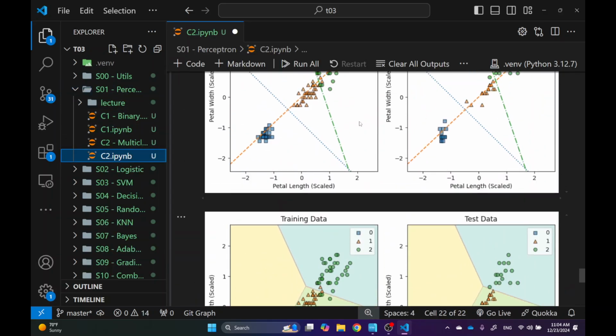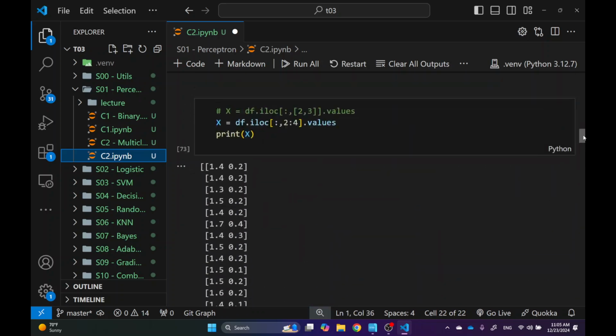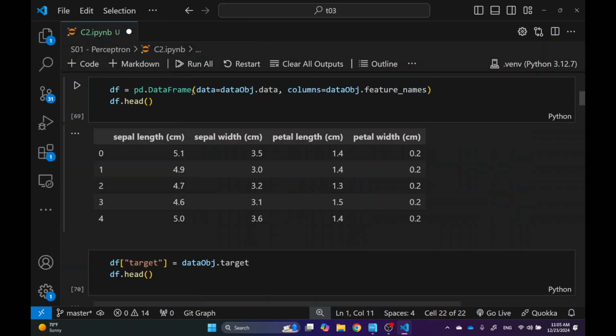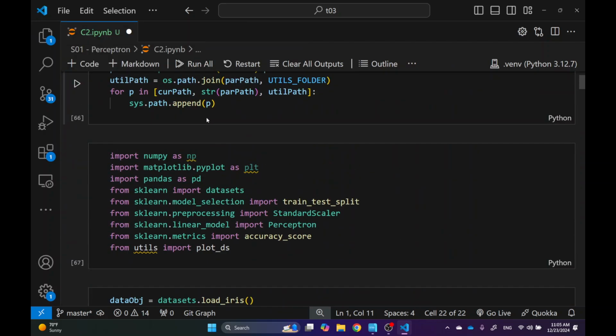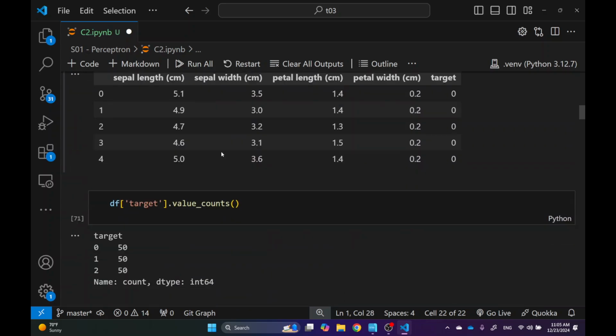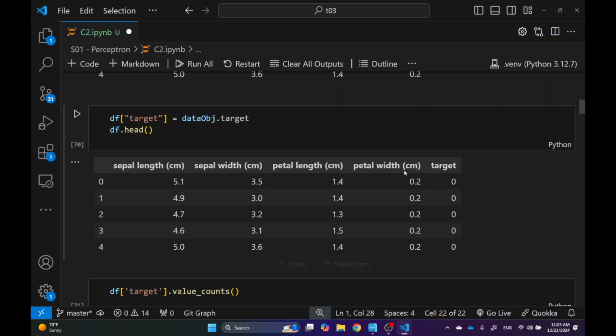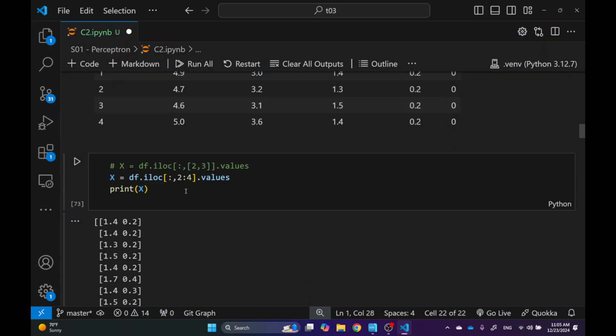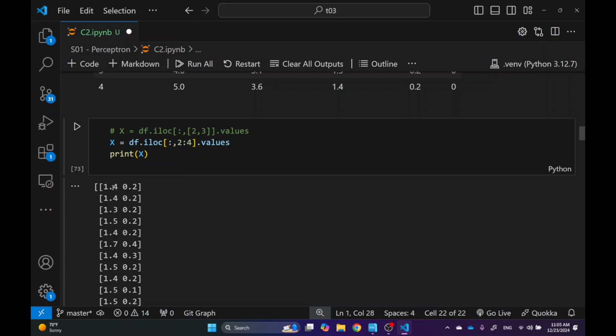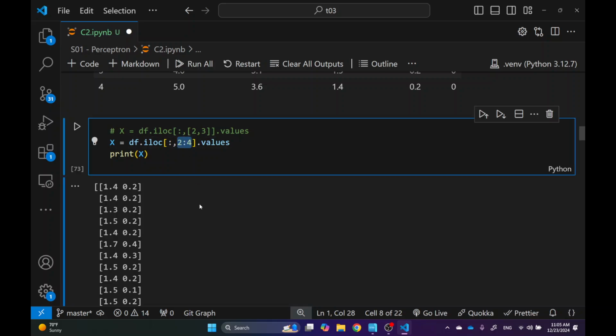This is the one that I wrote. What I want to do is select my X to be 4 columns. Remember that in this process, you load in all the data. You have four attributes, but when you extract it, I only choose the last 2 columns from my X. All you need to do is change this number to 0. That's it. Rerun everything, and now you are running the model with 4 columns.